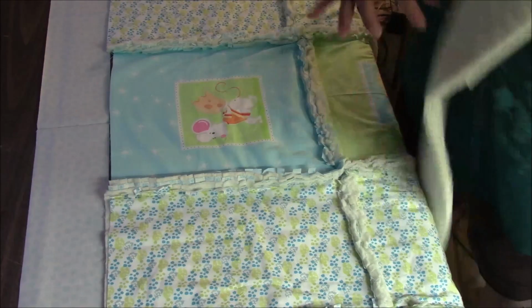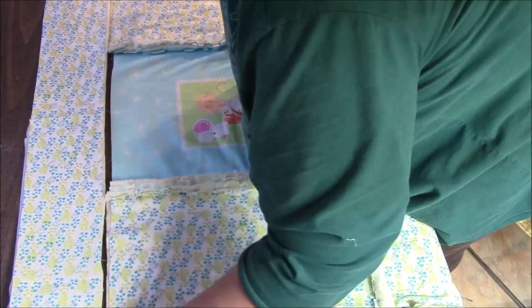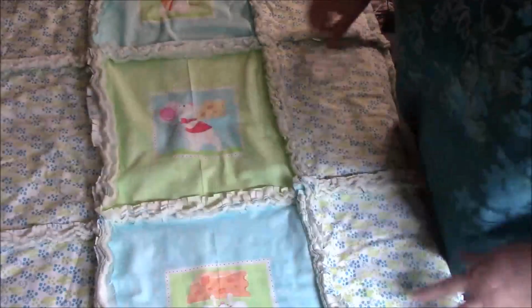I'm putting the back piece right side down. And then my piece of batting. And then my top. It's just going to finish it off. So nice. Okay, same old, same old. I'm pinching this way, and this is where I'm sewing. I am almost done. I put the top border on and the bottom.